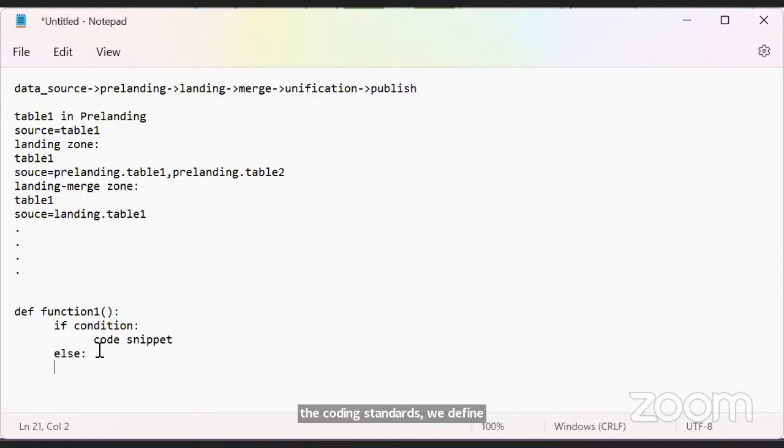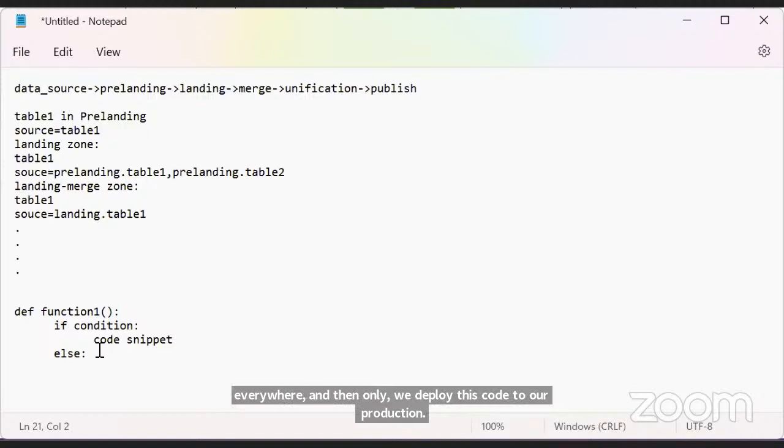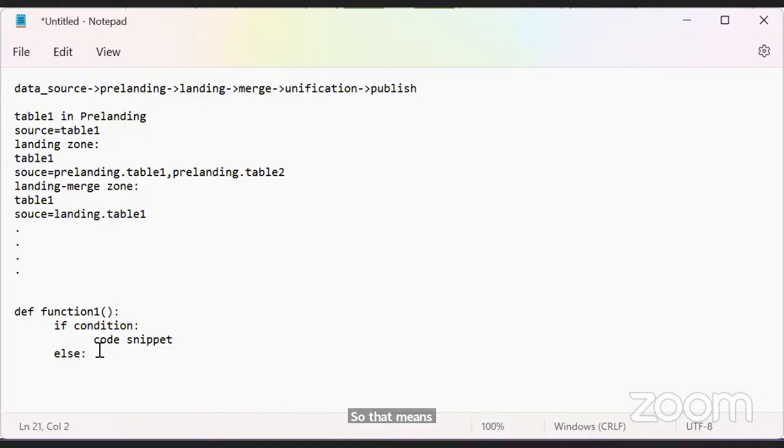Suppose, let's say 80% is the minimum code coverage we need to have to pass the checks in Sonar or anywhere, and only then do we deploy this code to our production. That means at least 80% of the lines in our script are reachable. We need to make sure that is happening using our unit test cases. So that is code coverage.